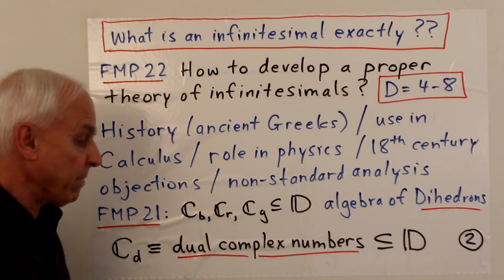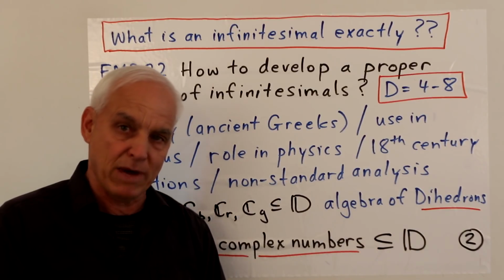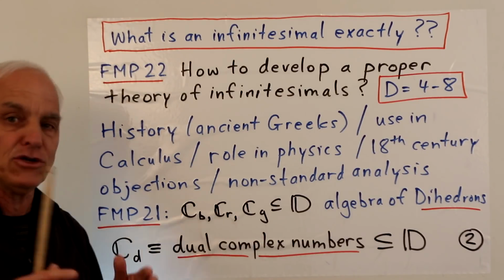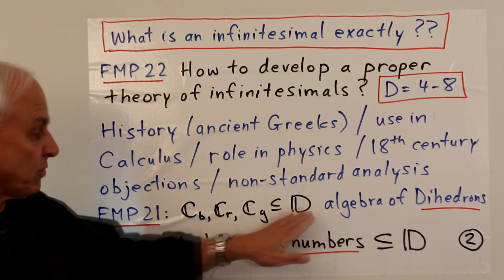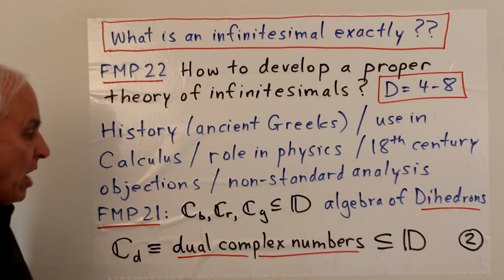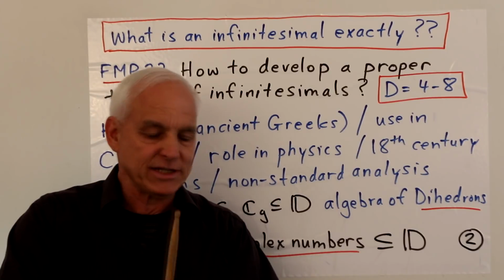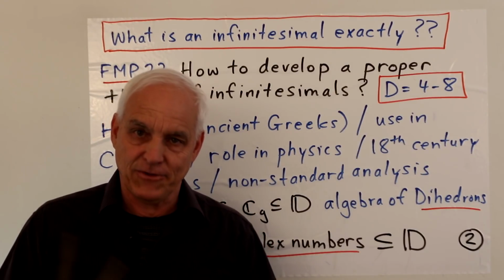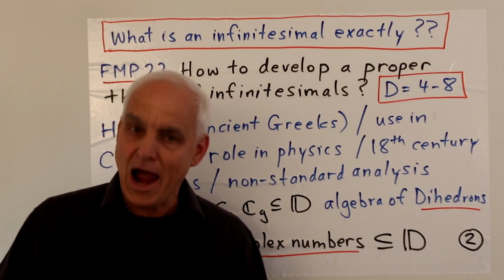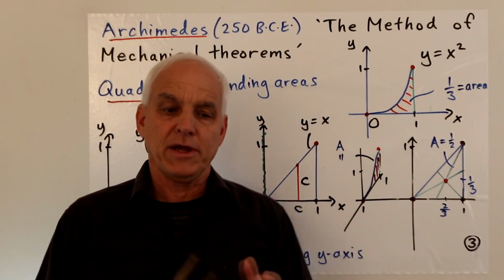We saw there were 3 different kinds of complex numbers, blue, red, and green, and they all are contained in this sort of all-embracing algebra of the dihedrons, which is really just the 2x2 matrices. And that's the framework that we're going to be using, and I'm going to show you that there is actually another kind of complex number system inside the dihedrons, which is different from these 3, which we're going to call the dual complex numbers. And we denote that by a C with a little d. These are the dual complex numbers, and that is going to be the starting point of our purely algebraic, completely precise, unambiguous setup of infinitesimals. And it's going to have the remarkable aspect that it actually works over a general field, which is at first highly non-intuitive.